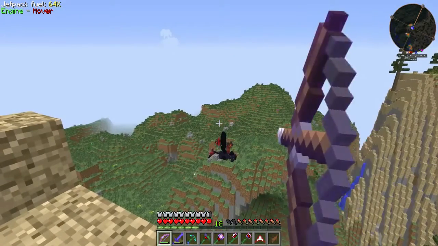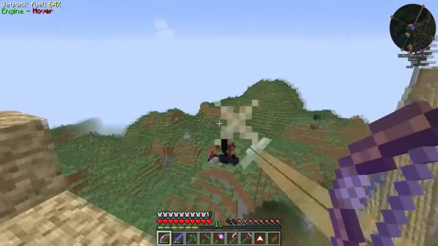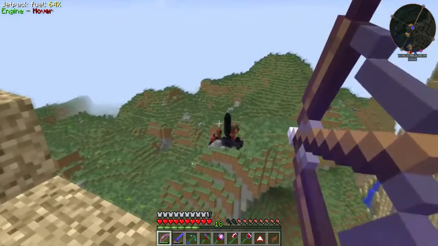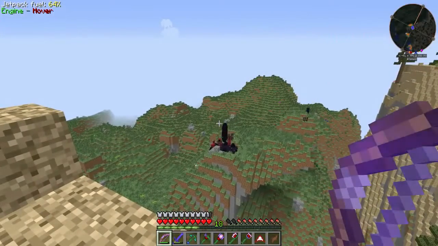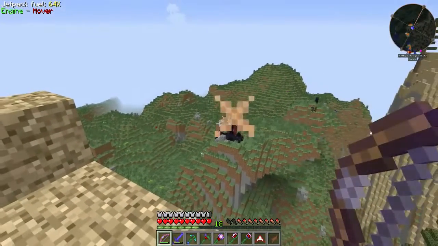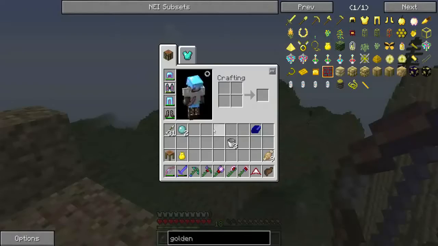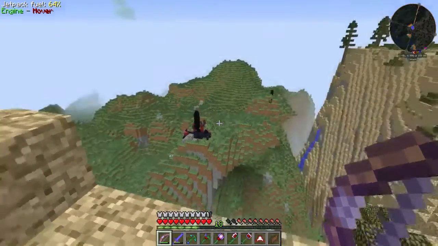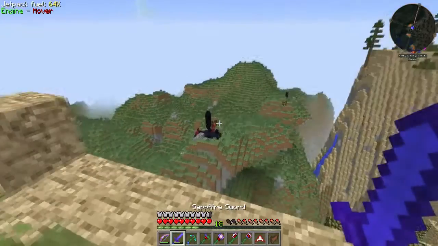He's kind of sailing to the right. Oh, you just pushed the other guy off. Disposable troops, huh? Well, this is gonna take a while. Good thing I have an infinity bow. Screw that. Oh, wait. I don't. Yeah, I do. Infinity one. Okay. Whew.